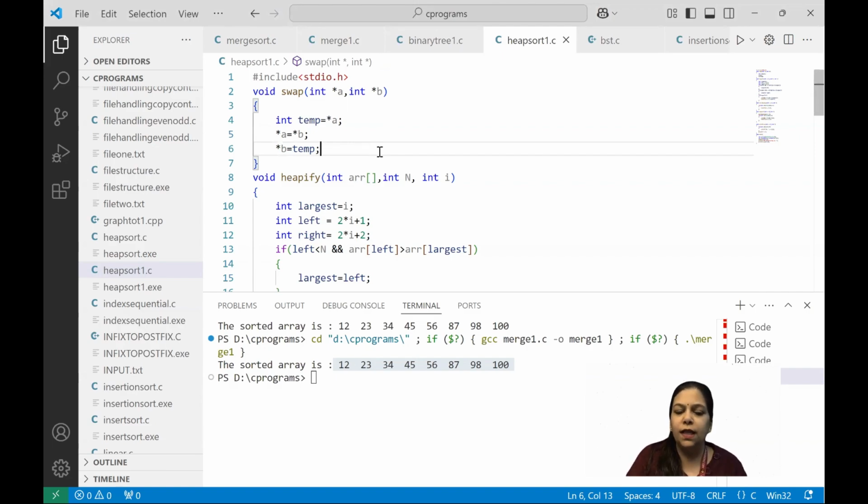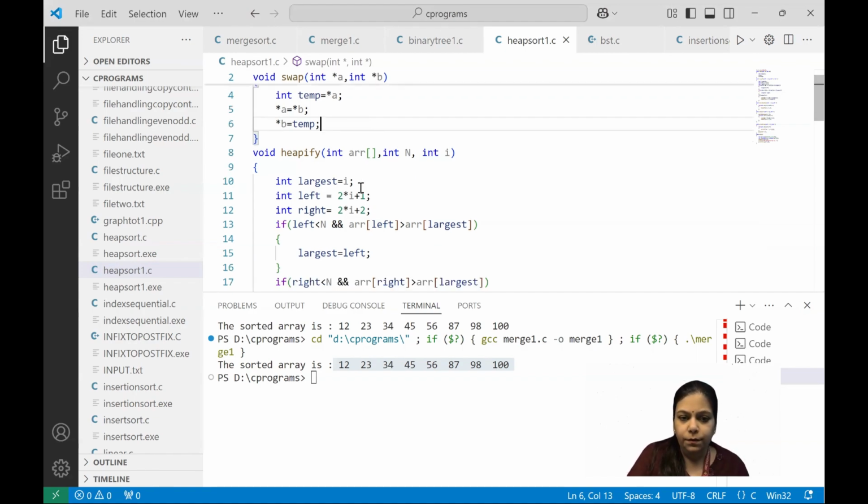We have taken 2 pointers A and B, as we want to actually swap the values of the array. If we are swapping the root with the last element, then they should actually be swapped, and the values after swapping must be reflected. That is why we have taken call by reference here.